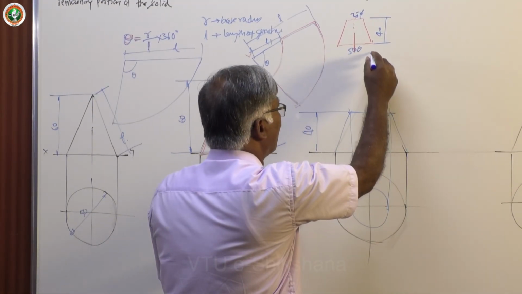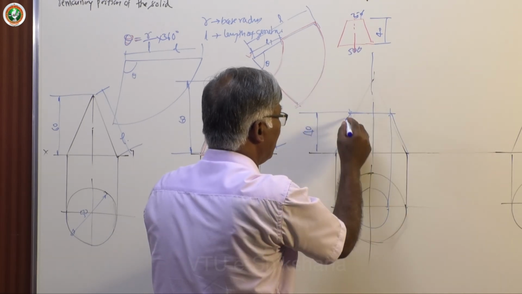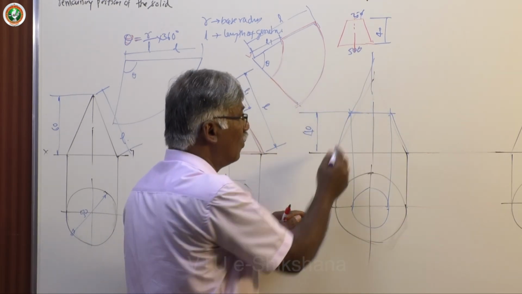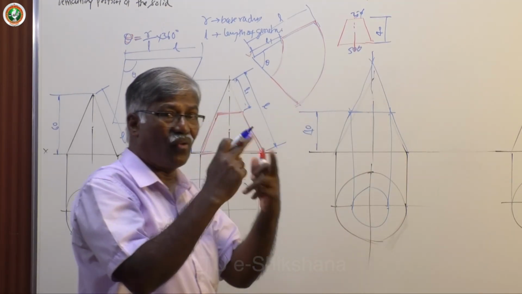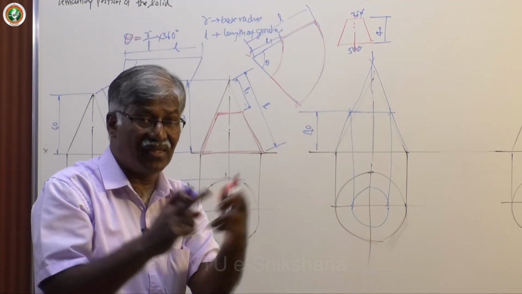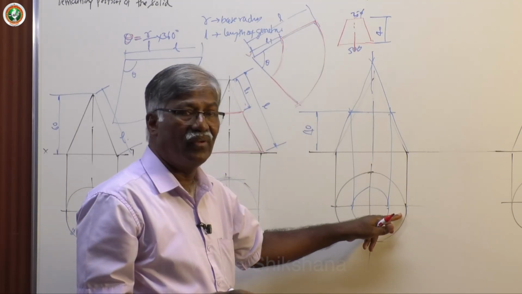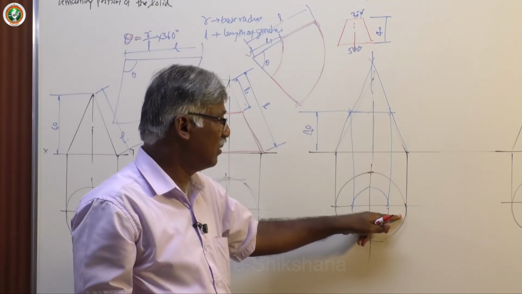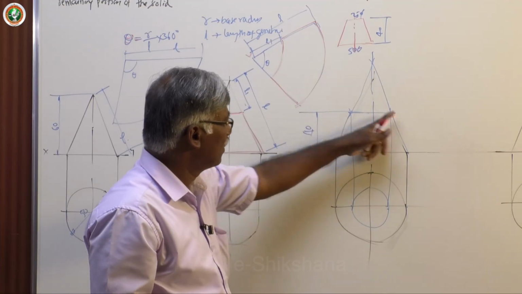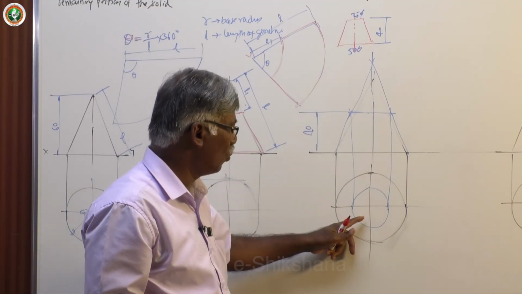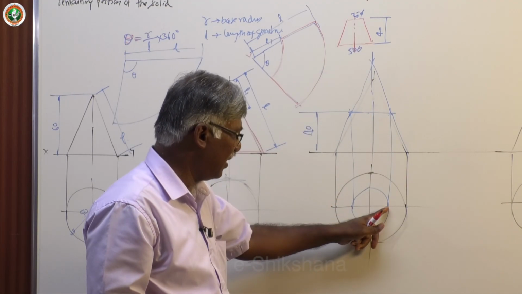You have to create the total imaginary generator. You extend this one, only one you extend, and join this also. You also join this and check whether you are going to get a coinciding point. Otherwise, somewhere here you have a wrong procedure or some difference is there. So keep only the axis. Prepare this figure by drawing two concentric circles exactly at the end points.